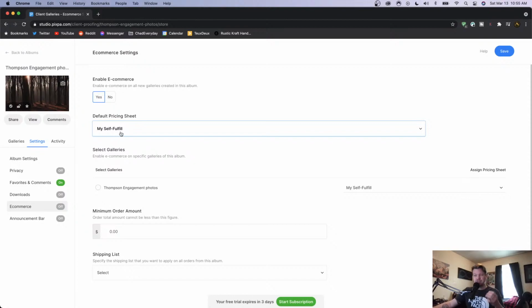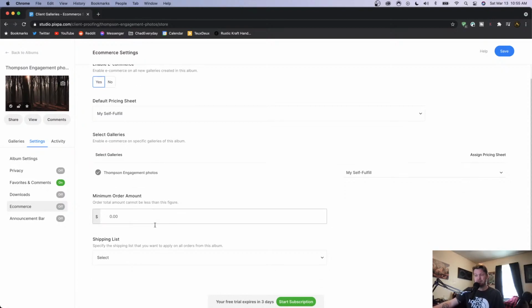But what you get to do is set up pricing sheets. And these pricing sheets, essentially the way that they work is you go find out how much the prints are going to cost you from White House Custom Color, and then you pull that information over to your pricing sheets here, and then you mark them up accordingly to get what prices you want to set, so how much money that you actually need to make from these prints and such.